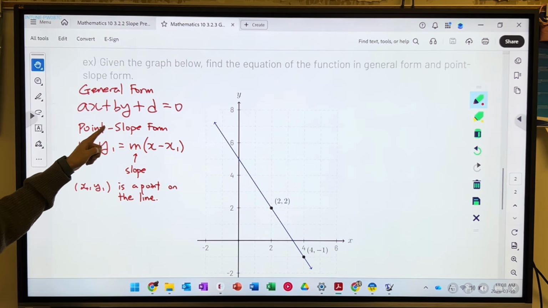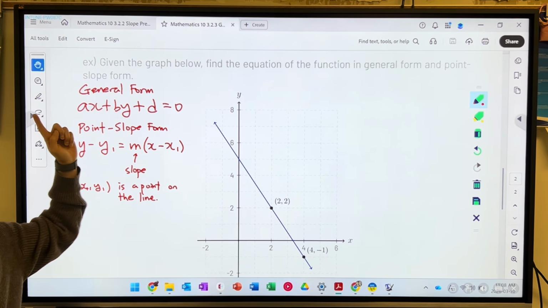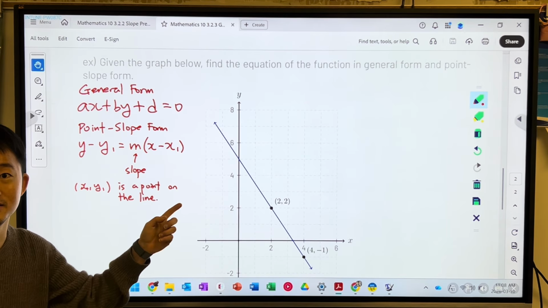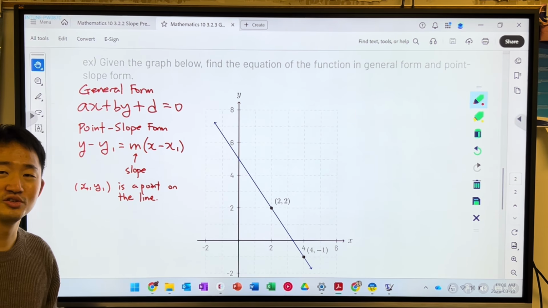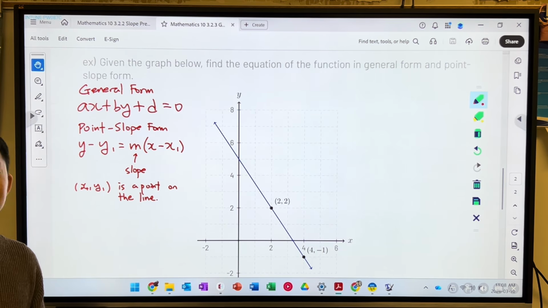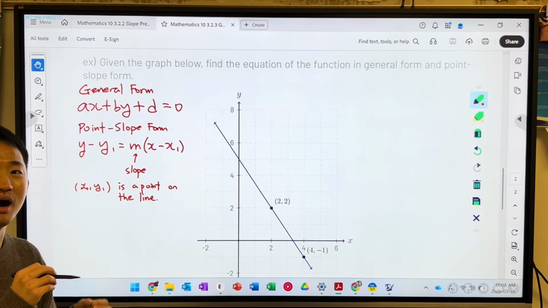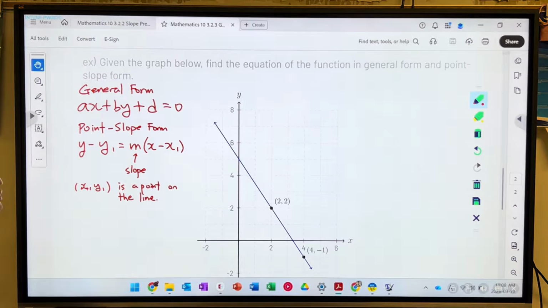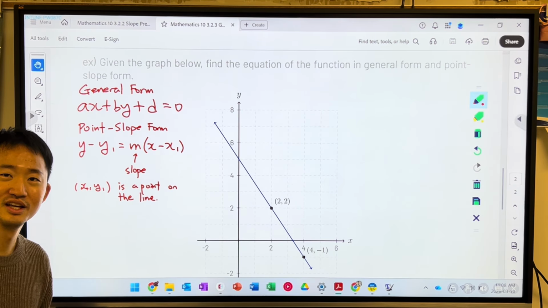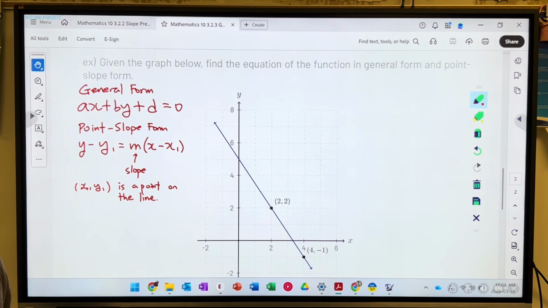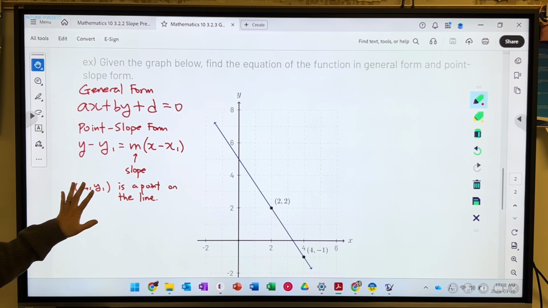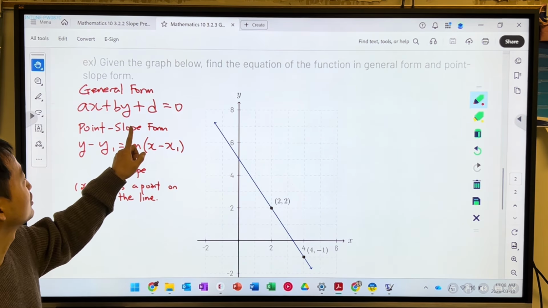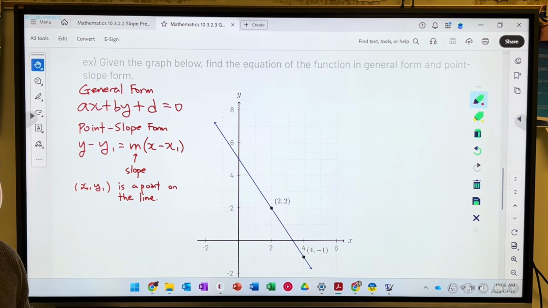Now notice that for the general form, I don't have the labels. I don't have A is this, B is this, D is that. Well, in fact, on the general form, A doesn't mean anything, B doesn't mean anything, D doesn't mean anything. Only when you combine those numbers together, then we know the meaning of it. Well, it's a bit too much for me to explain, and I don't memorize these things myself too. So I'm just going to leave it like this. The special case is that it's equal to 0.